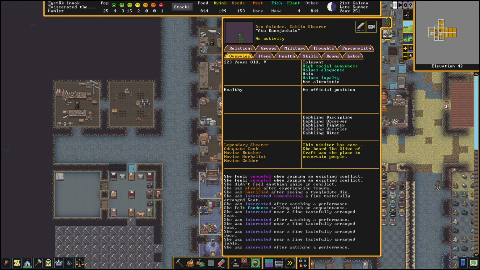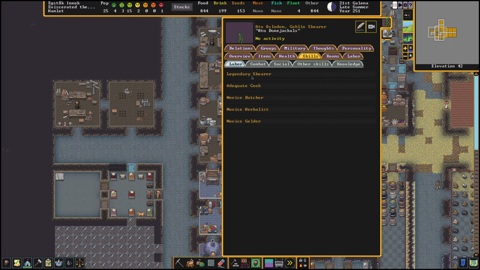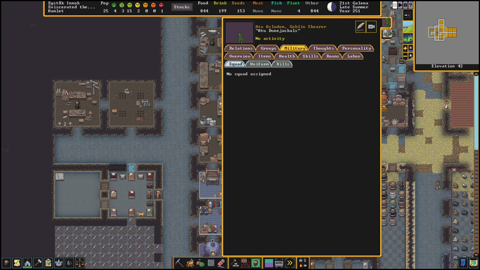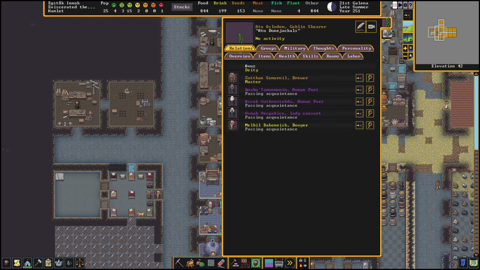Goblin Shearer. Okay, cool. Hello. Legendary Shearer. Did you join us? I don't think they joined us. Wait, hold on. Relation. Master. Oh, interesting.